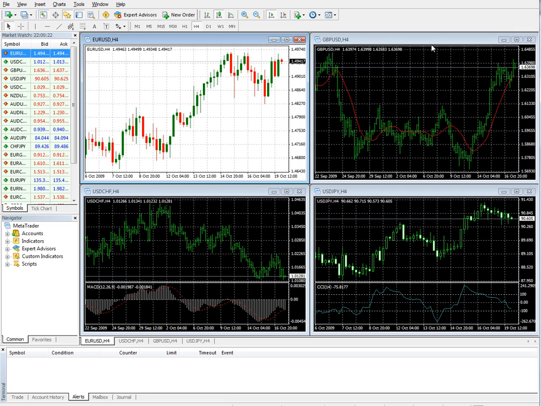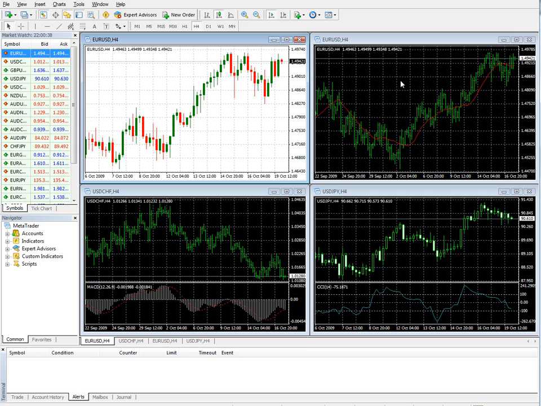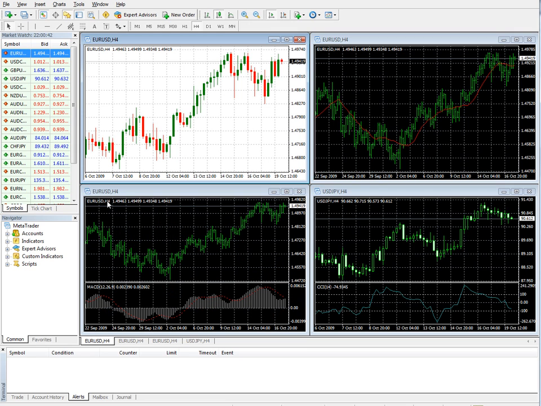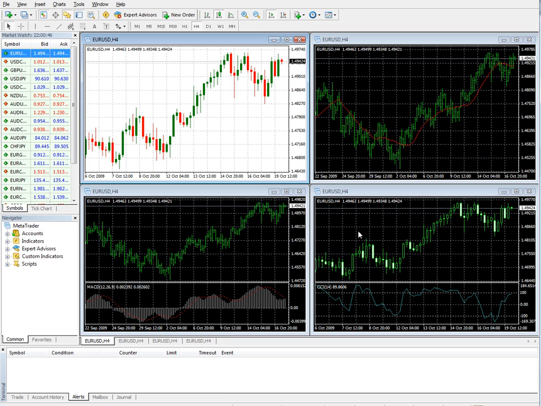In order to do that, you can see this is a pound dollar, and these are all different currency pairs here. What we're going to do is simply grab that and drag it, and it becomes euro dollar US dollar. Grab that, drag it, that becomes euro dollar US dollar. Grab that, drag it, that becomes euro dollar US dollar. Now we've done that, we've got that on all these charts.